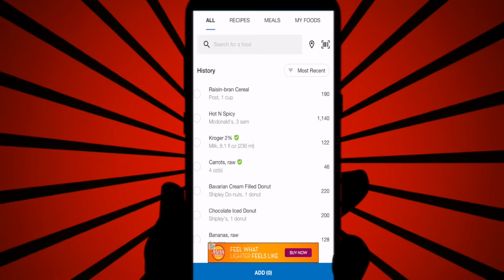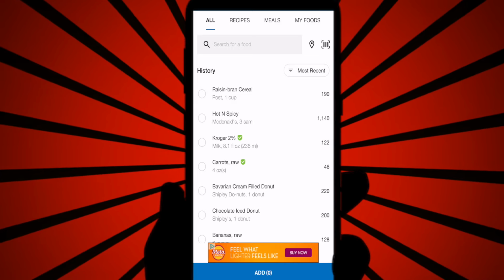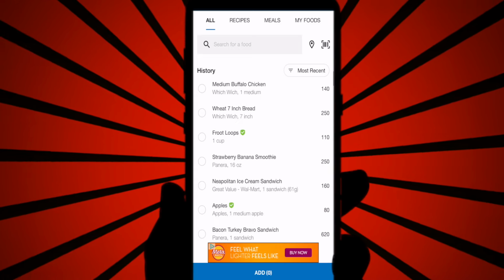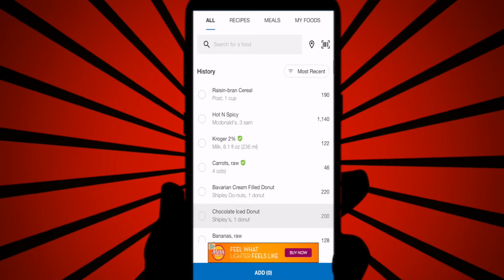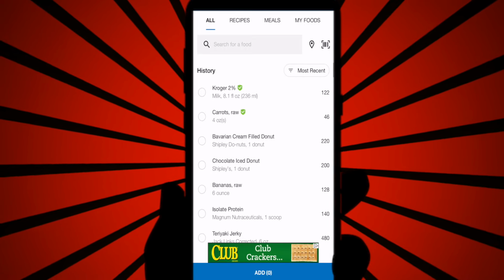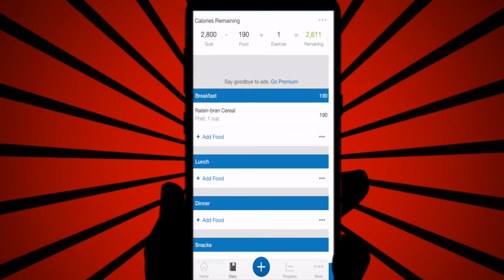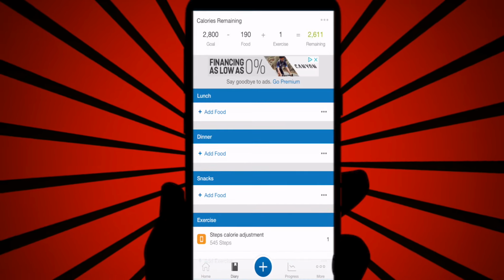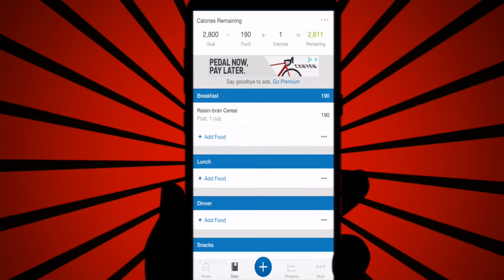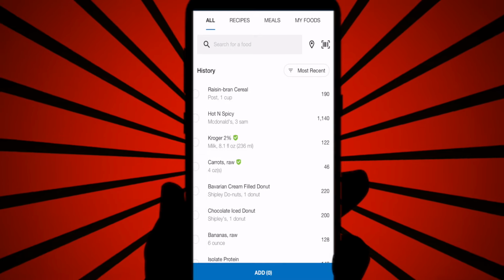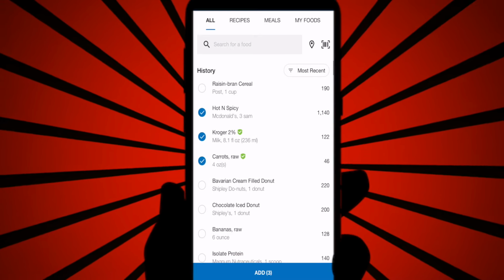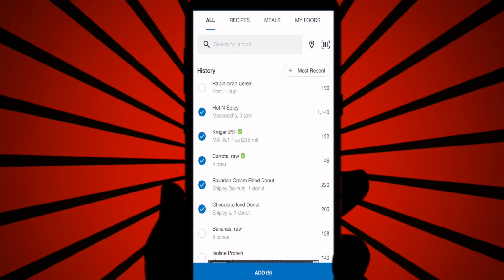And you can have like, I don't even know what multi-add is. You can just, oh look. So you can just straight up choose a bunch of stuff that you've already selected before, right? So that's pretty much how you use it. And then let's say, yeah, let's just go ahead and add all this random stuff, right?